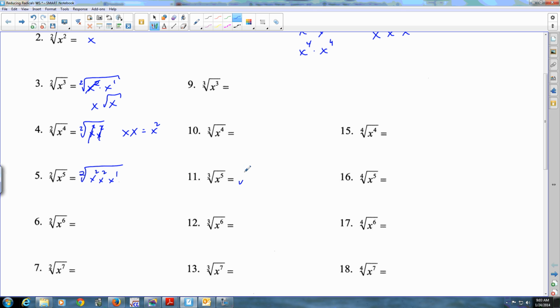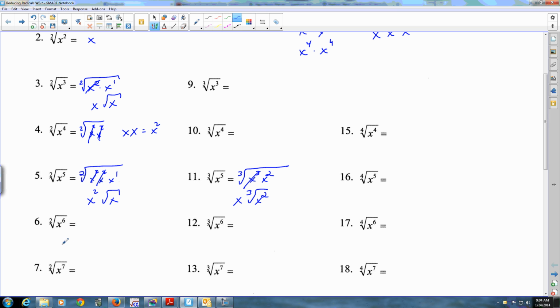Because see, like this one over here, I'd want to write everything with powers of 3 that add up to 5. So this one I'd write x cubed times x squared. Because I want the power to match the root. I want the powers to match the root whenever possible, as long as this adds up to 5, because that was the exponent there. This one's going to pop out, this one's going to pop out, so you get x squared square roots of x. This one you'd get x cube roots of x squared. This exponent isn't big enough to come out. Okay?